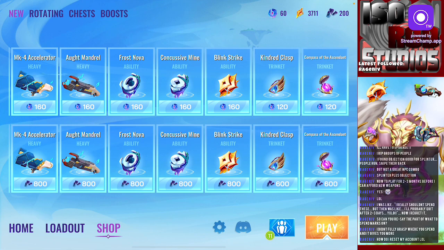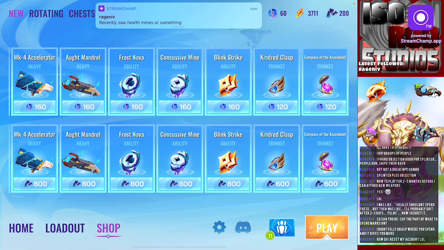Another use is against primals. Like people who like playing Sunder and leaping on you, you put a bunch of those all around you. People who like playing EC are coming in, sliding in to deep freeze you. Concussive Mines everywhere. And then you get away from her, then you shoot her to death.